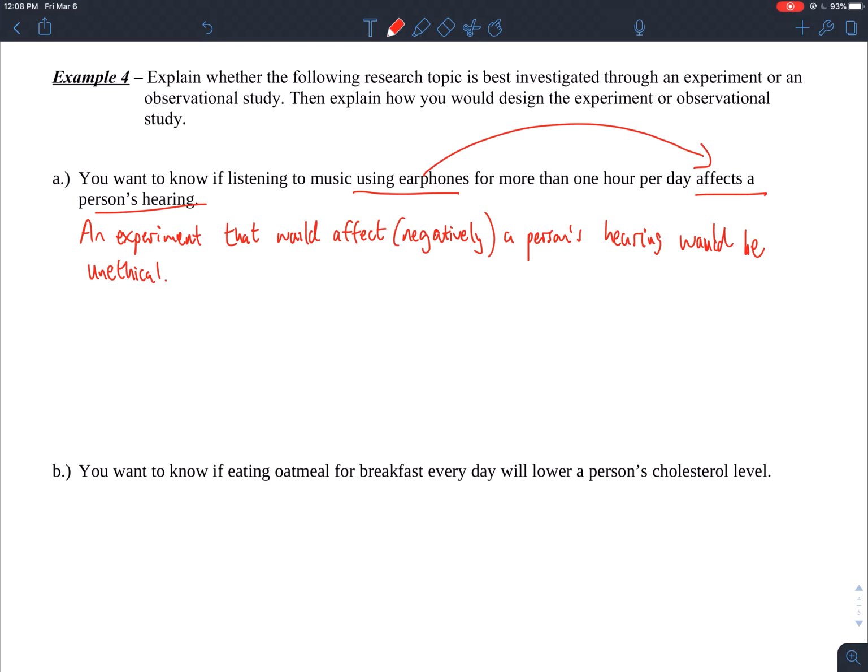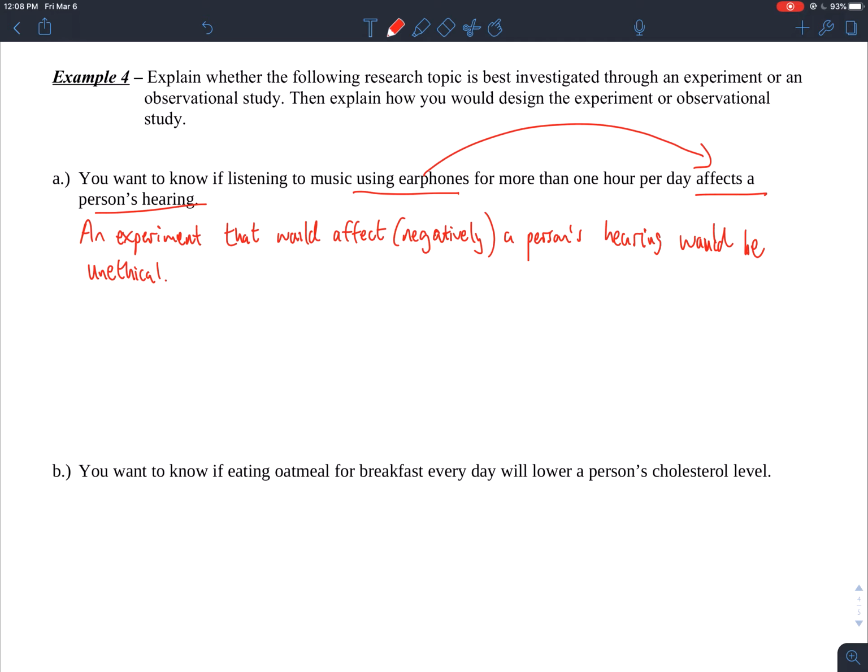And actually, there are ethics review boards. When you do experiments through a university or a college or anywhere, you have to go through an ethics review board. You have to get approval for your experiment from the government, all kinds of things. You will be stopped from doing this if you follow the right procedures and you go through the official channels, okay? If you do this in your basement somewhere that no one knows about, of course you can do whatever you want. But if you're trying to be honest and follow the law, then this would be frowned upon and they would tell you not to do it, okay?